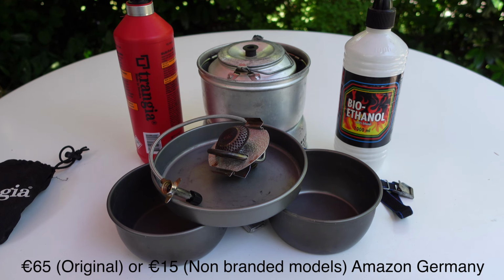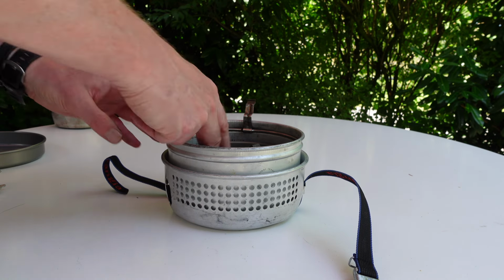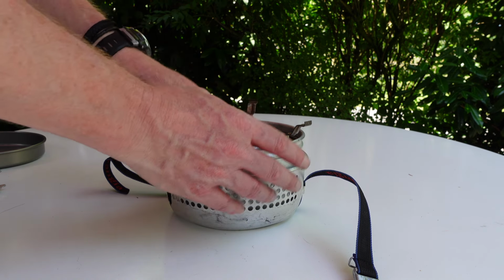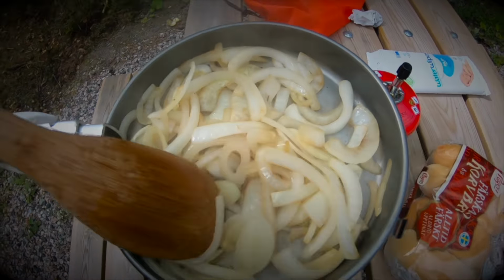The thing I do like about it though, when you're using the original bioethanol or whatever fuel to cook your dinner with, it's completely silent. And in terms of reliability, the little burning pot that you put the bioethanol in is pretty much indestructible. So this is really a jack of all trades. It takes up a little bit more space in your luggage, but in terms of flexibility, you can cook full-on meals with this. You could use one pot for boiling rice, one pot for vegetables. The frying pan itself, you could be frying eggs in it, meat in it, whatever you wanted.